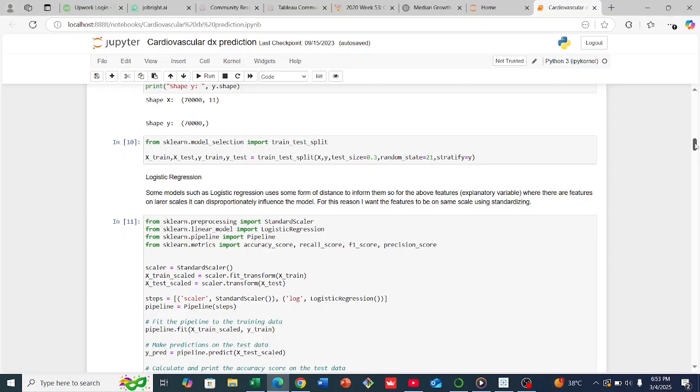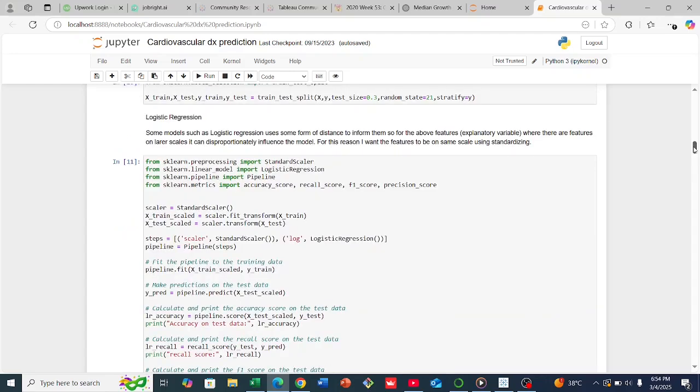I also used the StandardScaler to transform the S_test and saved this as S_test_scaled. With this done, I created a list called steps, and this list contained our StandardScaler, which was initiated, and also the logistic regression model. I passed this into the Pipeline, and with this I was able to fit our training data by calling fit on the pipeline with the S_train_scaled and our y_train data. To make predictions on the test data, I also used the pipeline to predict on the S_test_scaled data.